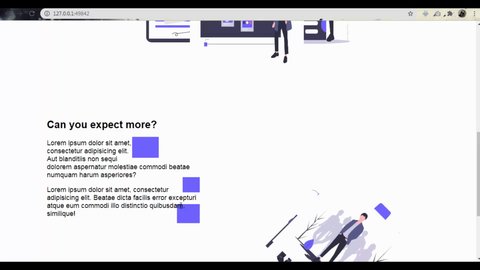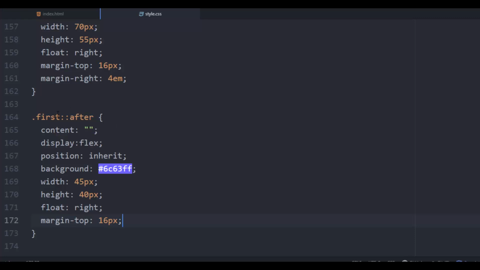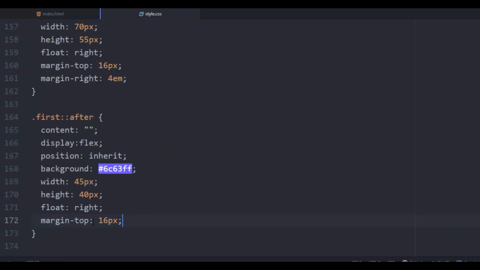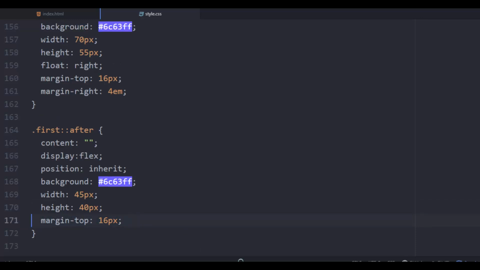Now if we save this, there's a problem here. I guess call it first. Yes, did that. It's not gonna be flowing to the right.